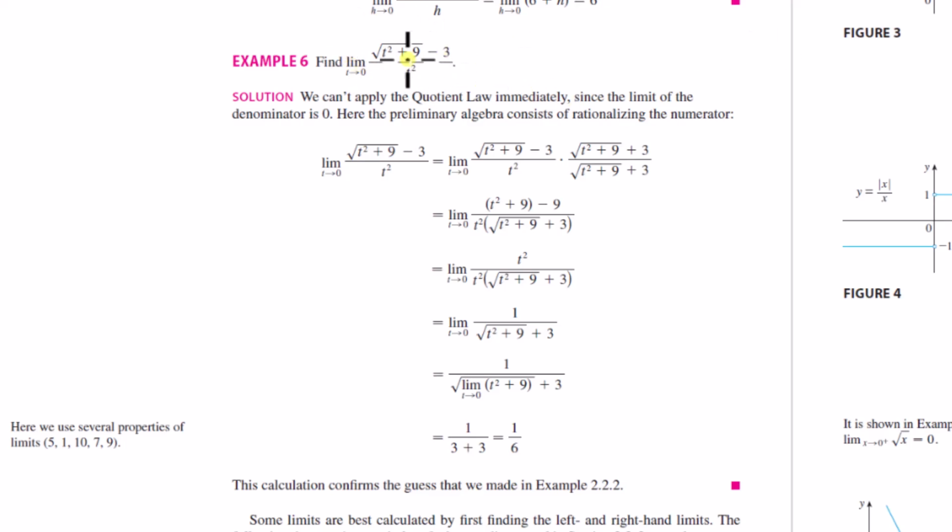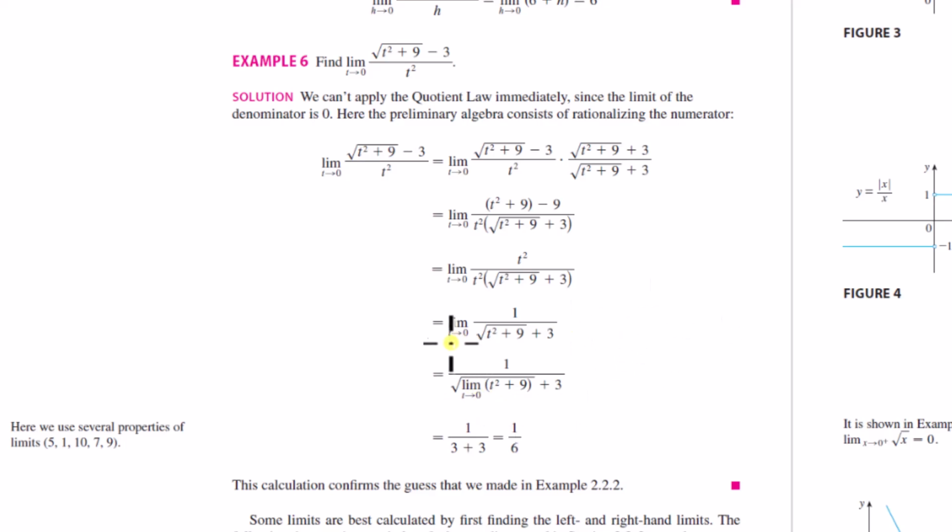So multiplying this expression by 1 in the form of the square root of t squared plus 9 plus 3 over the square root of t squared plus 9 plus 3. And that's what they do here. So they're not changing the expression, right? This is just a form of 1. So they distribute this, and because these are conjugates, the radical goes away in the numerator, and so they simplify everything, and the result is they get to here, and then they can cancel out the t squares, and you get a more simplified form of the expression here.